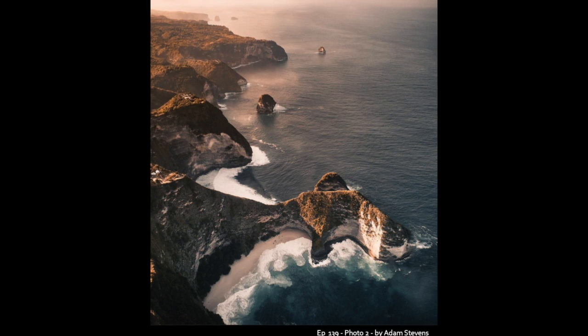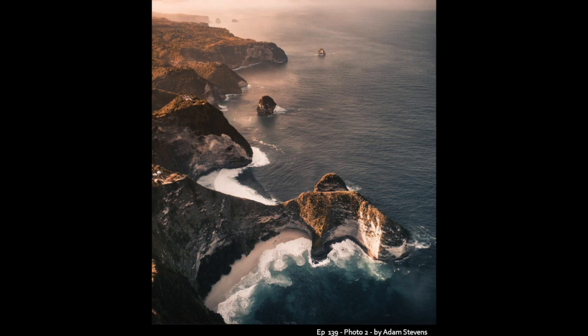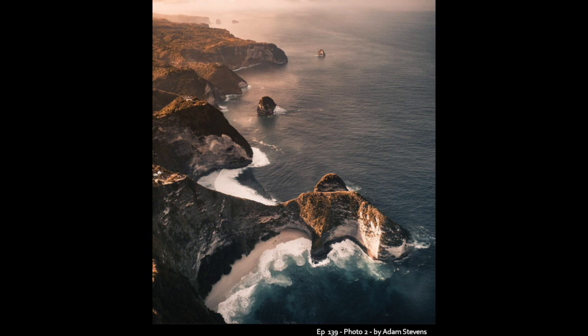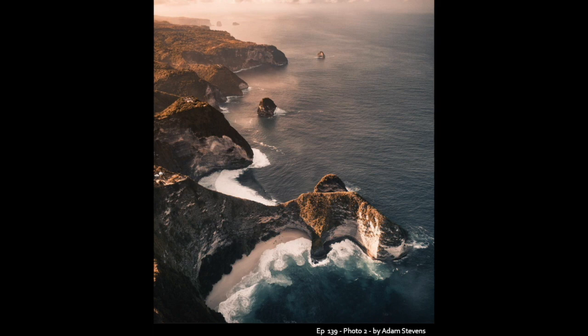You might not know it at the moment. You look at this and maybe a lot of people wouldn't know where it is, or that it's shot with a drone, and I think that's what's cool about photography too, it's not explicitly saying this was at 6 a.m. and we had just done a 3-hour motorbike across the island to get there for the right light, and then we sent up the drone, and we were basically giddy kids just looking at the light and seeing this landscape from so high up through the drone. There's such an electric and incredible energy when you're on shoots like this. That's cool, so fun. Okay.